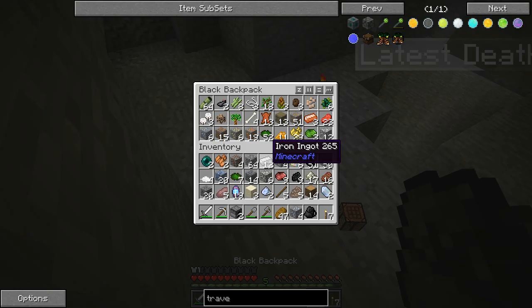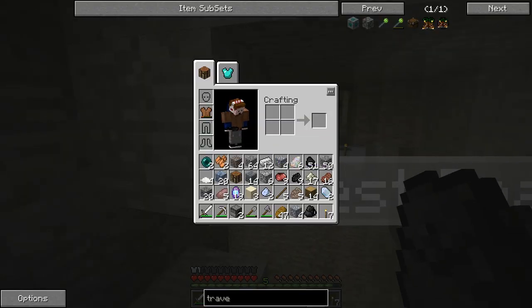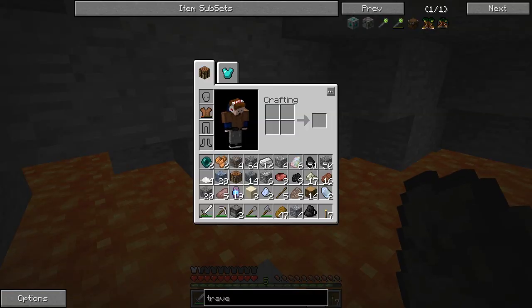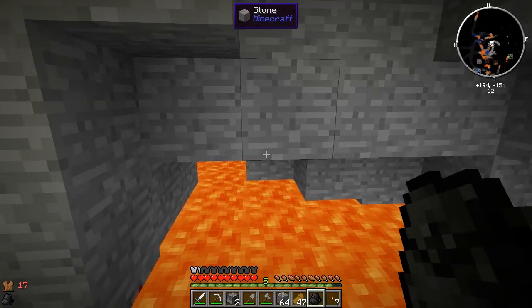You know what? I have these guys, though, in here. A lot of essence, so that's good. That's going to be good for Thaumcraft, if I remember correctly. Oh, I don't need this much cobble. So there you go, cobble. Put you there. There we go.